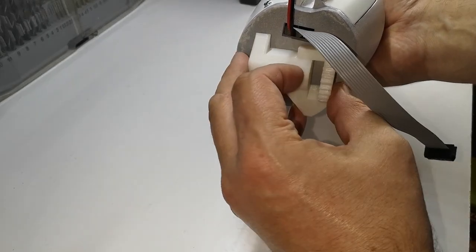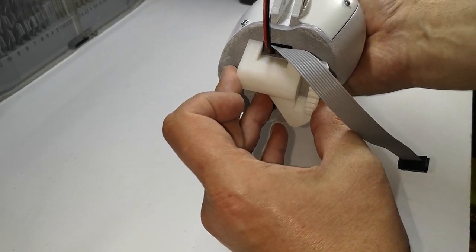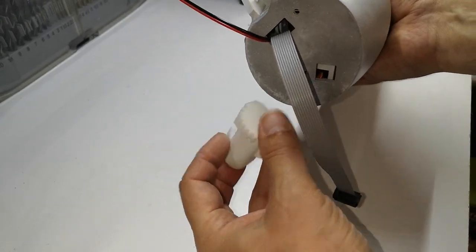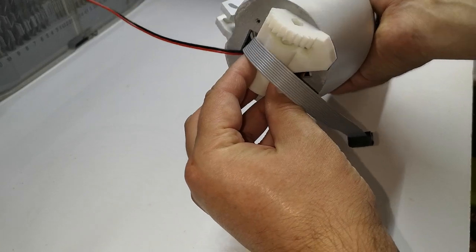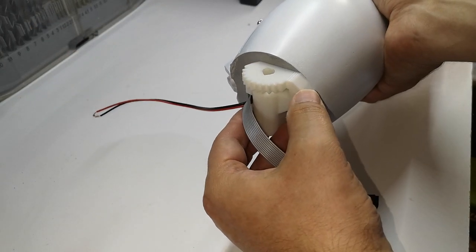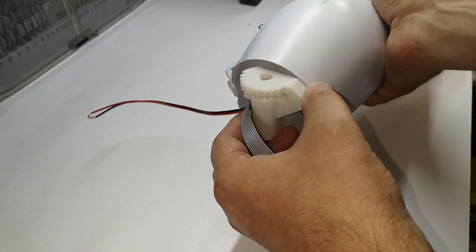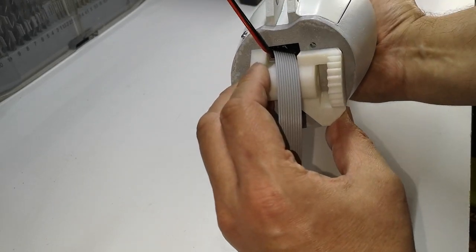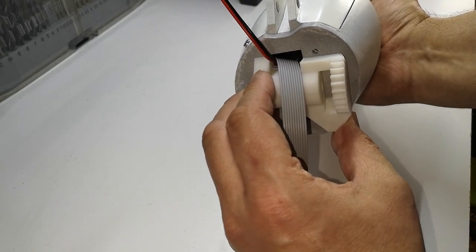It would be easier to do if I didn't have my cables in the way, but that will just line up there. And then if we turn the arm over a little bit, put that on there, you see that this side needs to line up with the edge of the forearm. So that's kind of the position it needs to go in. So I'll get that glued on.